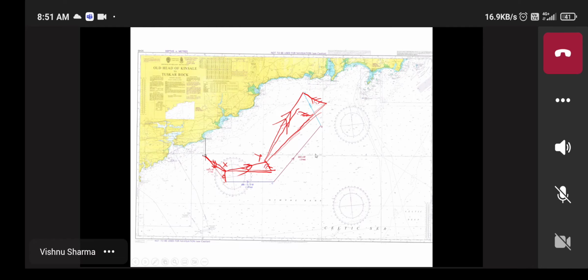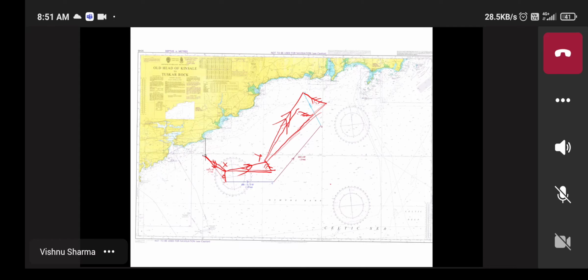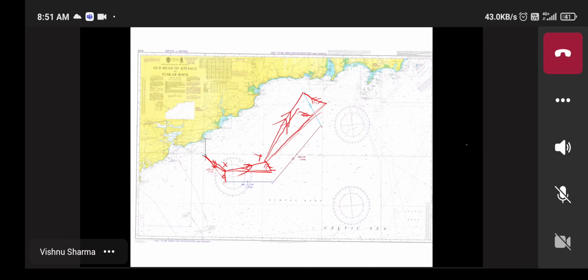Is that okay? Yes, sir. So in other words, the actual track done by the ship is what I'll be marking in blue. The actual track done by the ship will be here: X to Y, Y to E. Yes or no? This will be the actual track of the ship. Yes, sir. Understood, guys?